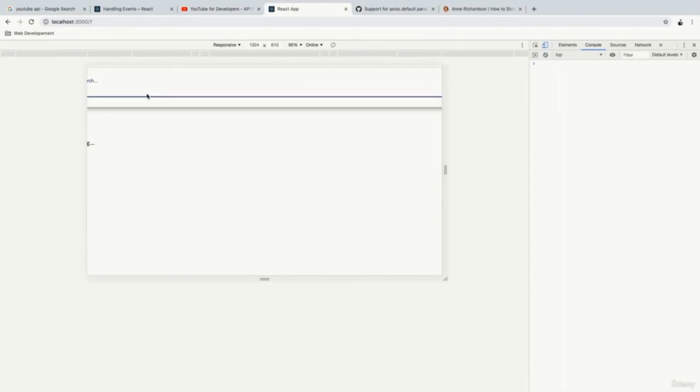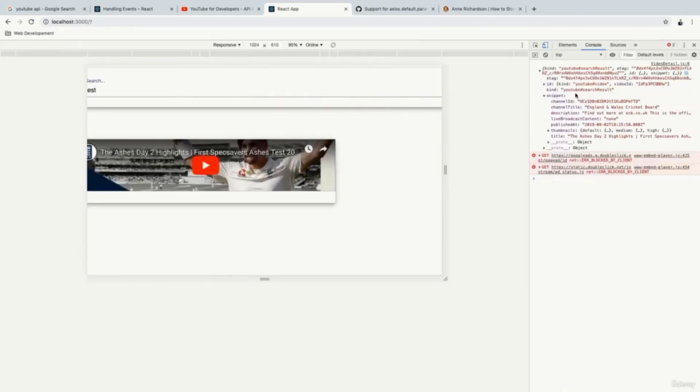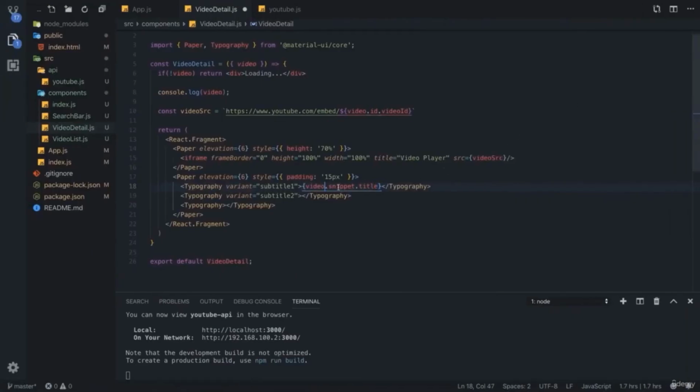If it looks like it refreshed, but when we type again and check our console, and if we go under snippet, here we have title, channelTitle and stuff like that. So we are going to fetch video.snippet.title, and also we are going to do video.snippet.channelTitle, so we know who created that video, and that should be it.